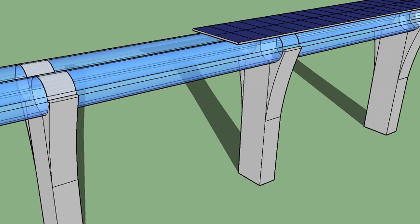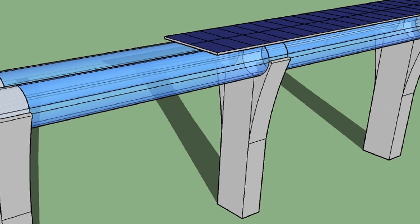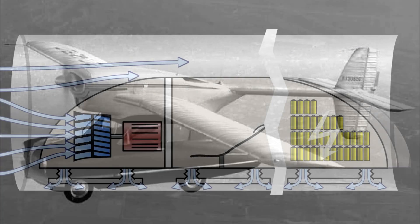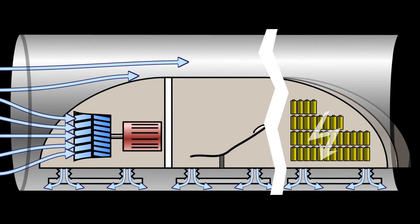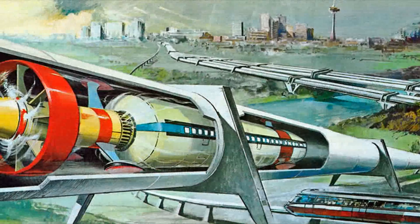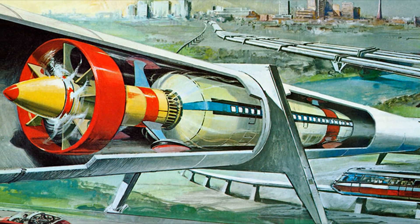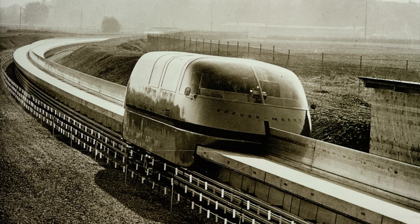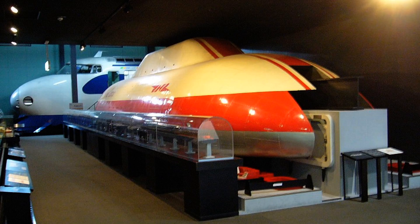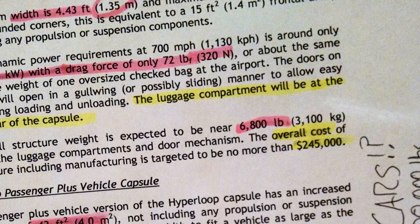The Hyperloop and evacuated tube transport may seem nowhere close to getting off the ground — like flying cars — however, there is a lot of science that makes sense with the Hyperloop on paper. But since we've brought up development, what about all the other tube systems that have been proposed for more than 150 years? A magnetic levitating high-speed rail has been proposed since the early 1900s, but actually started development in Germany in 1969 and Japan in 1972 — longer than 85% of our viewers have been alive.